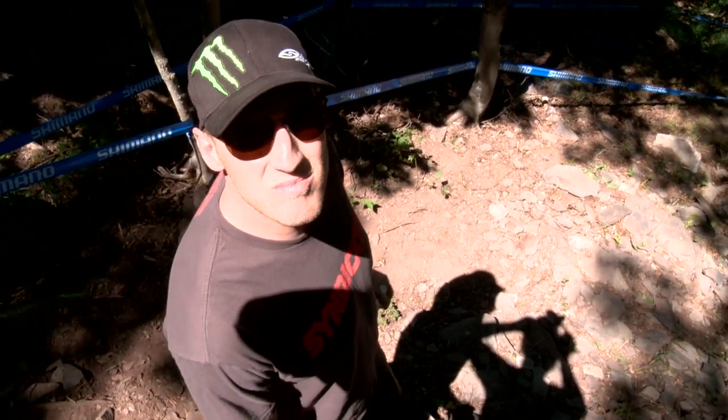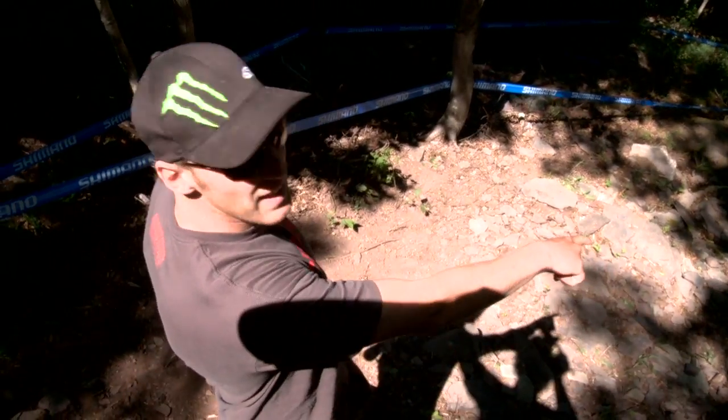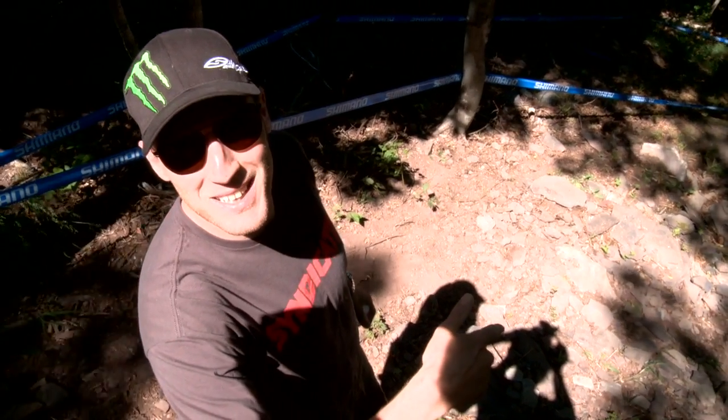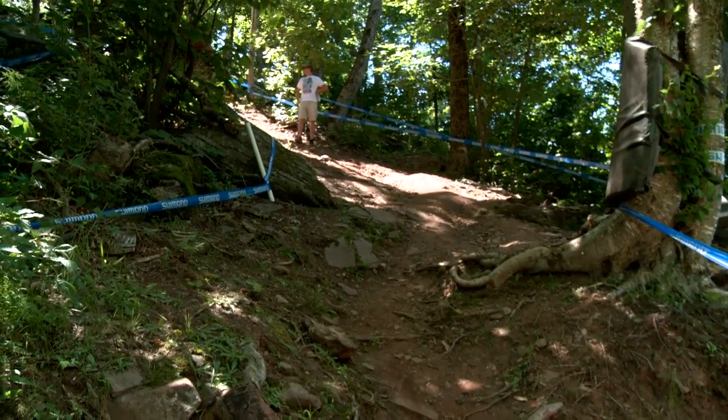Pretty straight down steep section. Yeah, you get a turn here, then you got to hop off this rock to get a nice backside down there, or you end up landing real heavy, and then you just get quicker and quicker. It's just one of those things, you got to brake the whole way down to be able to make the corner at the bottom.